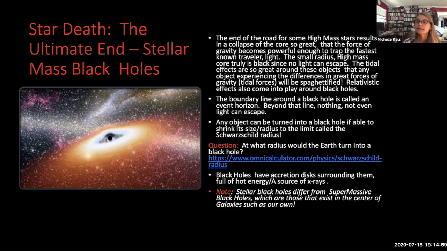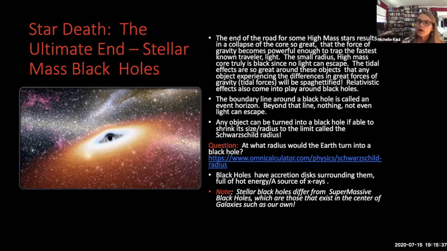That's called time dilation. Now, the boundary line around a black hole for which you can no longer see the light is called the event horizon. And of course, that's the name of our big telescope out there, the Event Horizon Telescope. So we have a telescope just dedicated to looking at black holes, and I'll post that up on our site. I'm just making a note of that because I did forget to add that in here. And the event horizon is the point of no return.